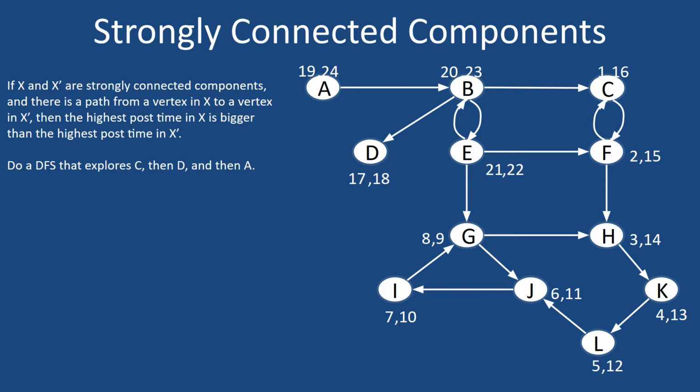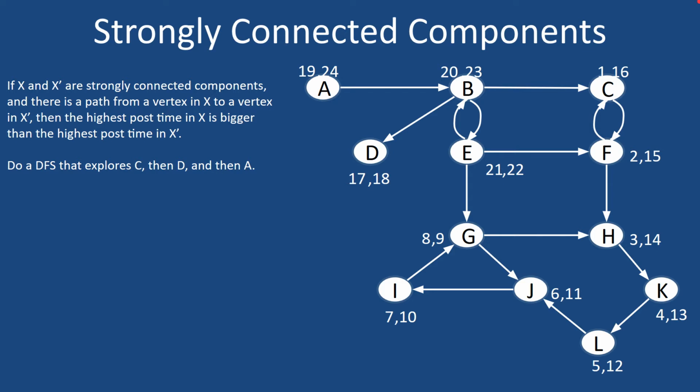Now, people are always wanting to propose that, well, maybe the smallest post time is in a sink. Well, does it work out here? What's the smallest post time? 9. Okay, 9. The smallest post time is in this sink. That's good. Let's see if it keeps working. Is the smallest post time here smaller than the smallest post time there? Yeah. Does it hold for this pair? Yeah. Okay. Does it work?